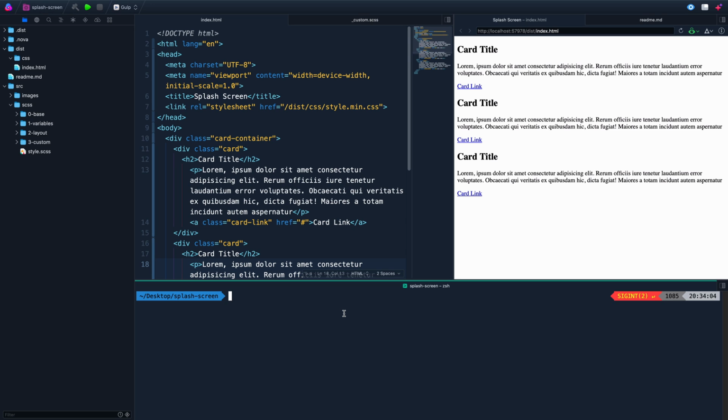What I want to show you today is how I use something called Gulp to compile my SCSS down to SASS, or down to CSS, and we're going to do several things with it. Now, you might be saying, aren't there plugins that do that for you? And that's true. The thing is, sometimes you want to do multiple things at the same time, like minify images or minify JavaScript.